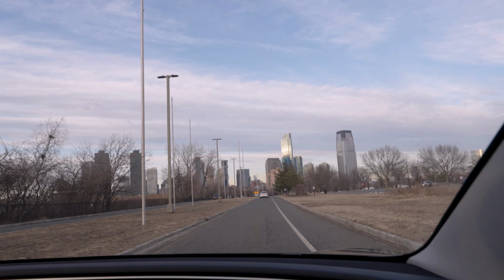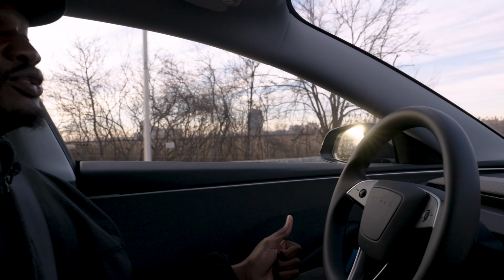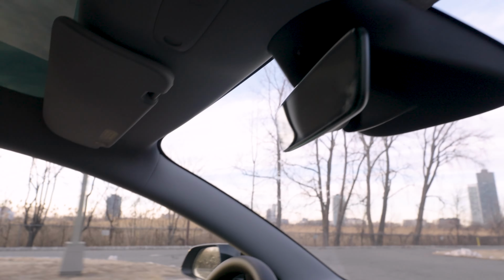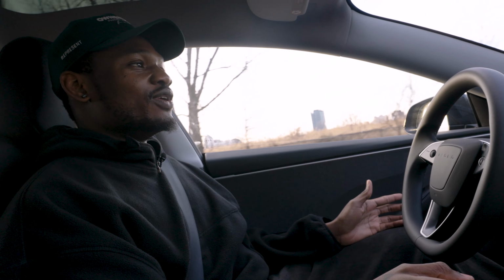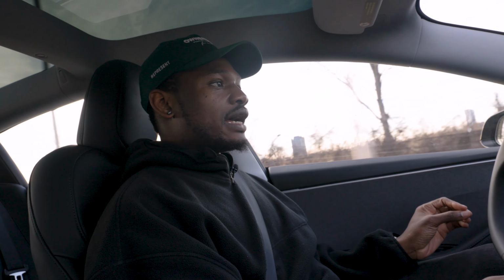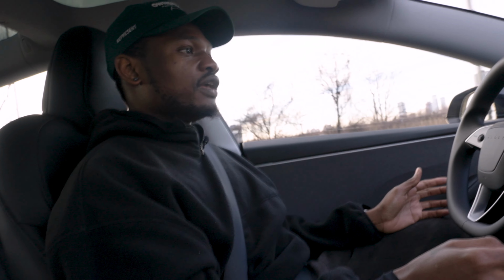Wow. Oh, wow. All I have to do is just look, because apparently there's a camera there that is watching. It's driving at the right speed, which is 25 miles per hour. Oh my God, this is so cool. So it's going into the potholes. That's why it's not avoiding the potholes, which I don't like, because they're very big potholes over here. Yeah, it's going into the potholes, which I don't like.